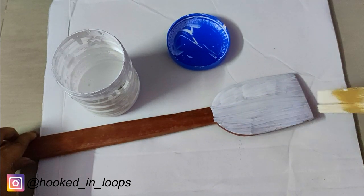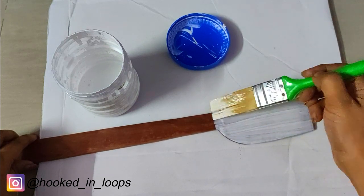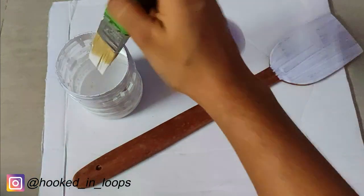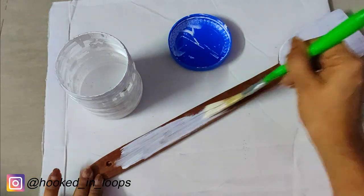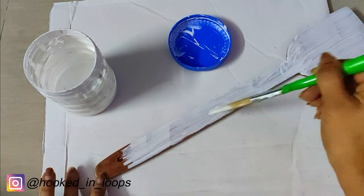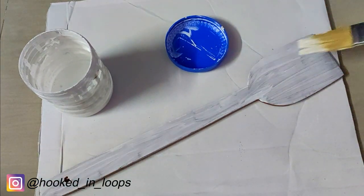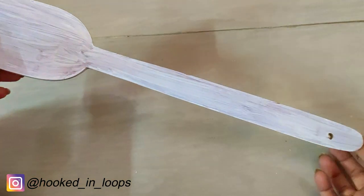So I have taken the wooden spatula and on top of it I am adding a layer of gesso. Gesso is a primer which we apply before adding the acrylic paint. This makes your work look brighter. And if you want to see how to make gesso at home, just follow my previous YouTube videos.